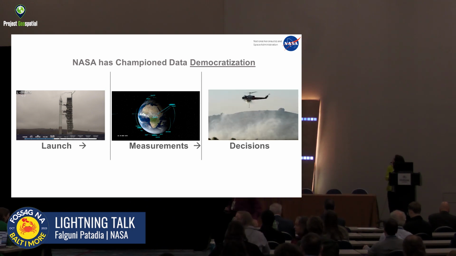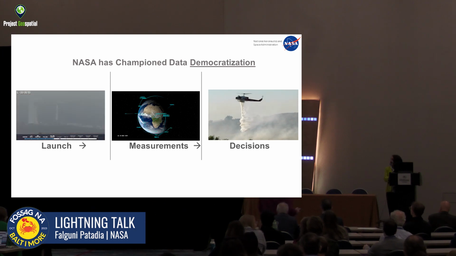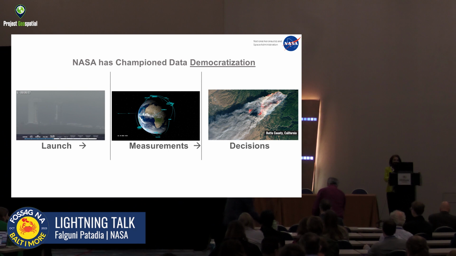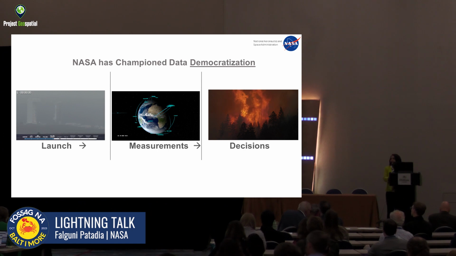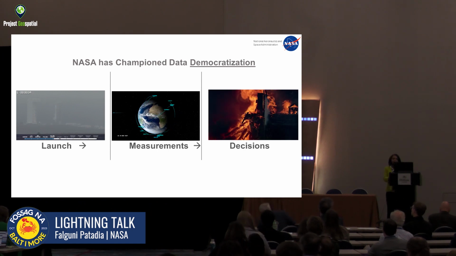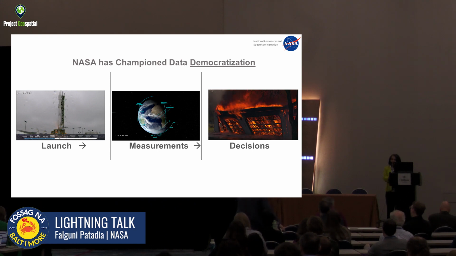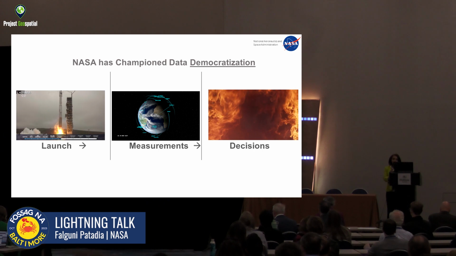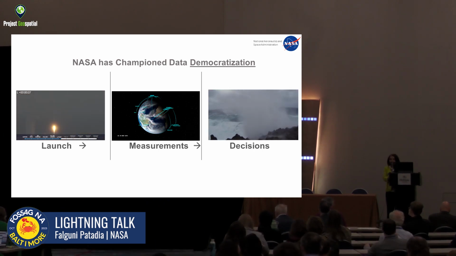So we're all familiar with all these satellites that NASA has been launching for decades, observing the Earth from the sky, eyes down on the Earth, right? And we've used these decades worth of data to not only understand the science of the entire Earth and the ecosystem, but also take the science and the data into informing real-world decisions.